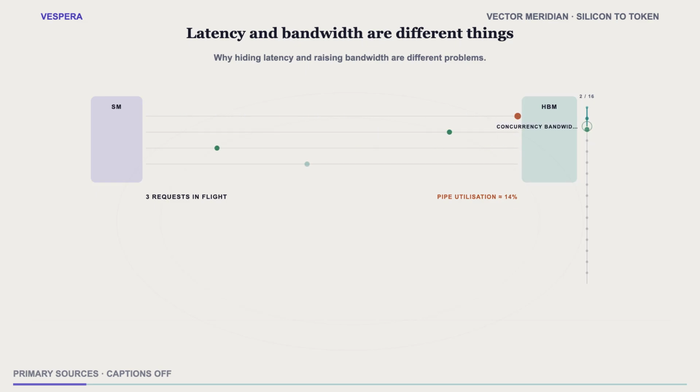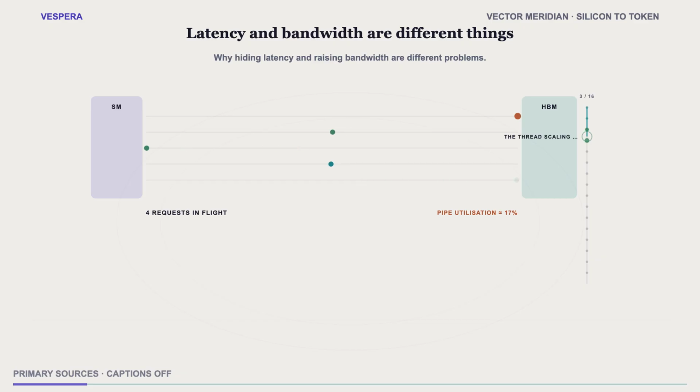The everyday analogy is transport, and it is a good one because it is exact rather than merely evocative. A sports car crossing a country has low latency and terrible bandwidth. One passenger arriving quickly. A freight train has appalling latency and enormous bandwidth. Your cargo takes 2 days, and there are 10,000 tons of it.